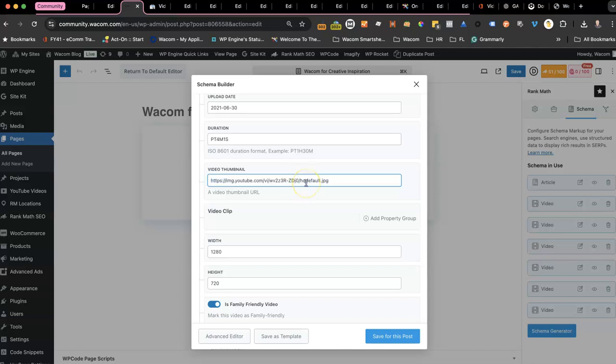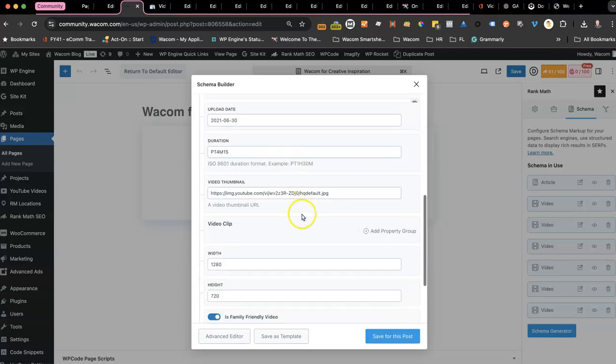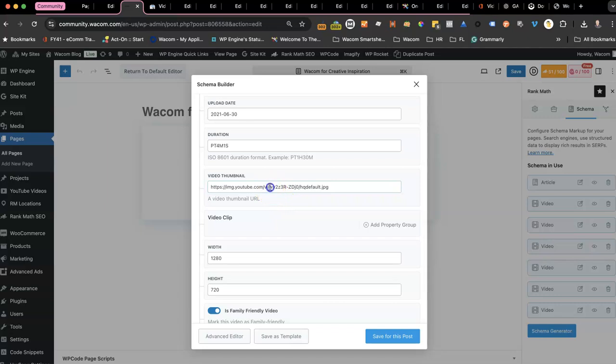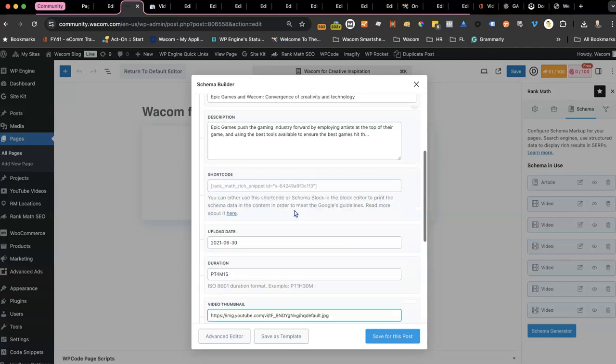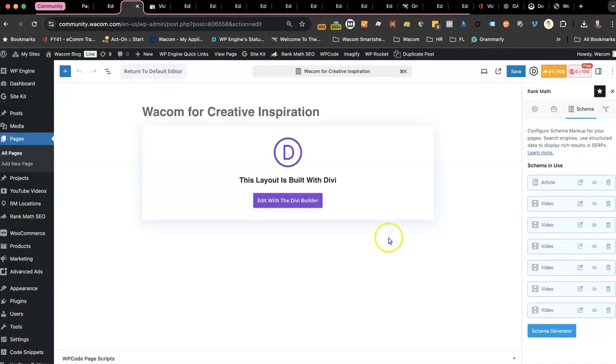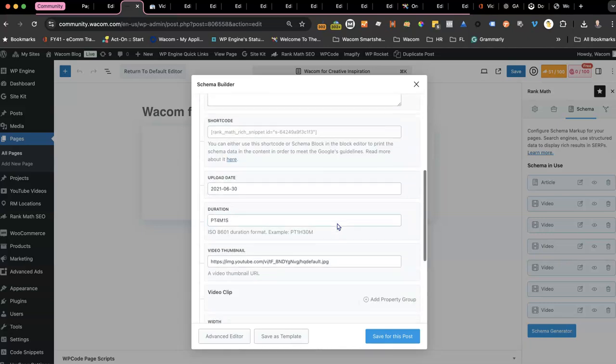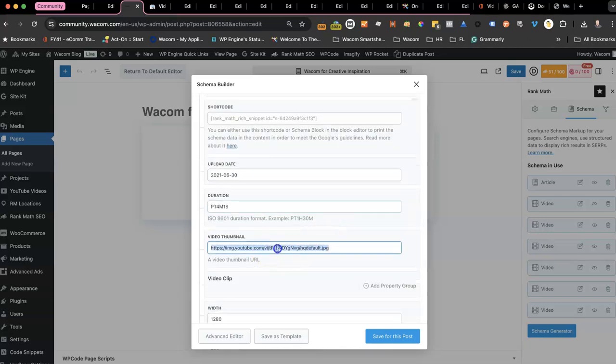So what I'm going to do is replace this. I'm going to go up here to the video URL. This is a YouTube embed. I'm going to pull this ID. I'm going to come down here into this URL and replace this little fragment right here with the new ID. And one other thing is I'm going to pull this one down and do that. And so what that does is it sets the image thumbnail for you, and will clear up that error.